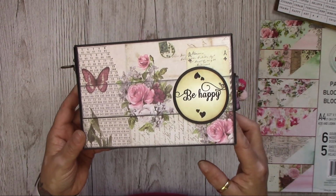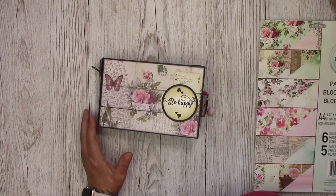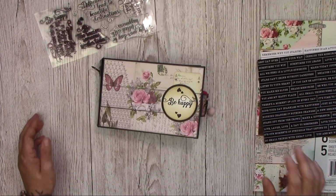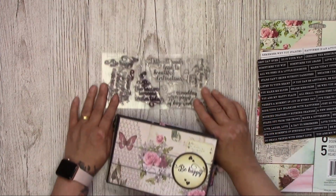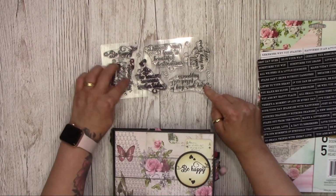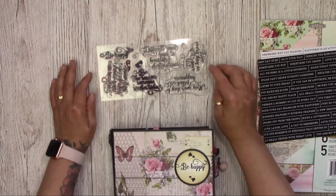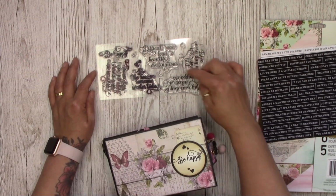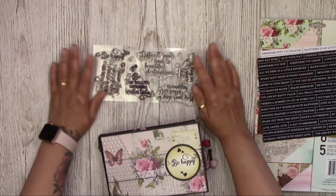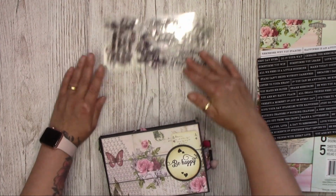Now if you come back down very slowly, this sentiment comes from this stamp set, and this one is called Just Saying Be Happy stamps. So this one is from Lisa Horton Crafts as well. Really good stamp set. You've got 1, 2, 3, 4, 5, 6 nice affirmations on there, as well as some small little stamped embellishments that you can use as well. Stamped beautifully, photopolymer clear stamps, brilliant. So yeah, that's them.